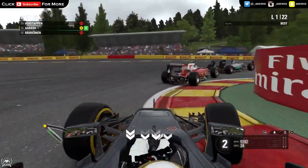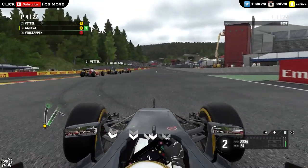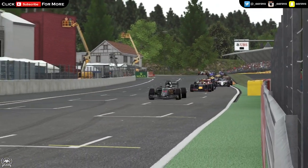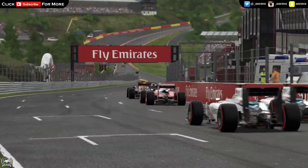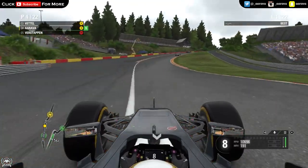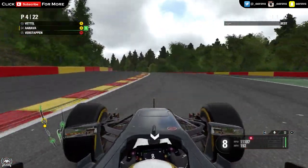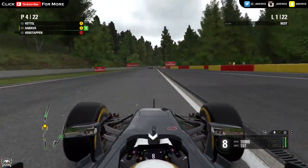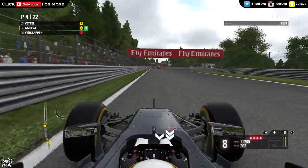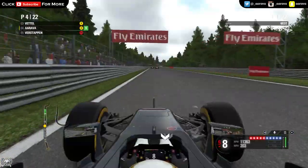Verstappen going slowly, I go down the inside. He goes really wide, so an opportunistic move there, and we're up into P4. It's been an absolutely wonderful start for us. But as we go down towards Rouge, Verstappen will come back at us, and Raikkonen is slipstreaming each other up Rouge. You can see Hamilton and Rosberg go side by side up there, so they go over the crest, a blind corner for us, so we can't see what's going on. It looks like those three are in an absolute titanic battle, but we've got better things to worry about as Verstappen now slipstreams us.